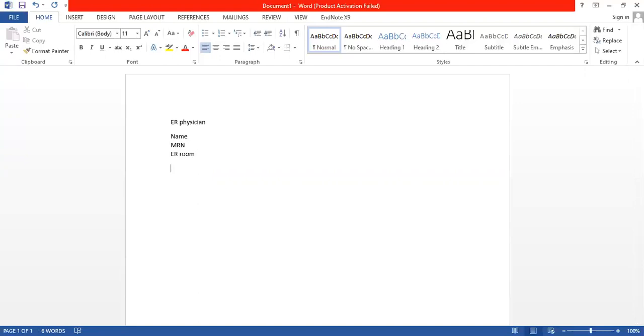So the first thing I eyeball when I am looking at the chart is the vitals. And the vitals give you a very important clue on how sick or not sick the patient is. I like looking at the blood pressure first, because if they're hypotensive, it gets me really concerned. If they are normotensive or a little bit hypertensive, that's okay for me. But if they're hypotensive, I really need to go down, see the patient, figure out why they're hypotensive.